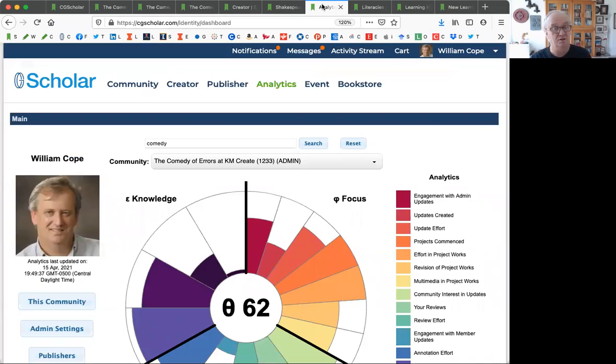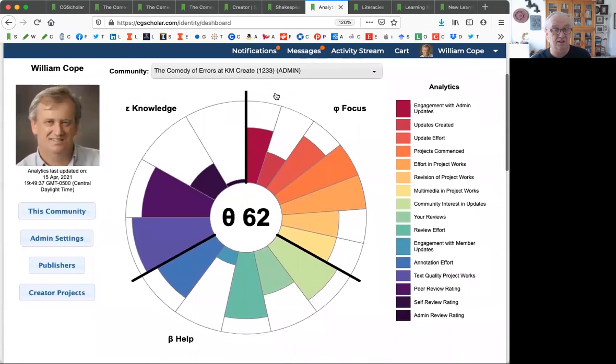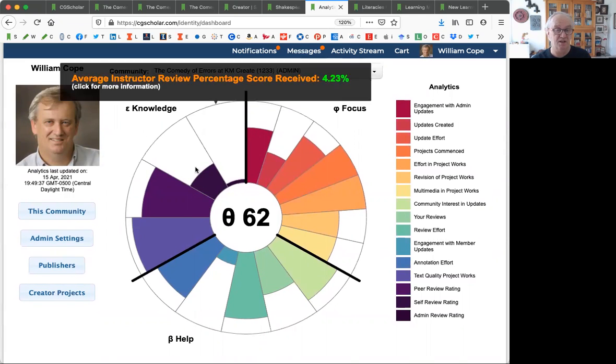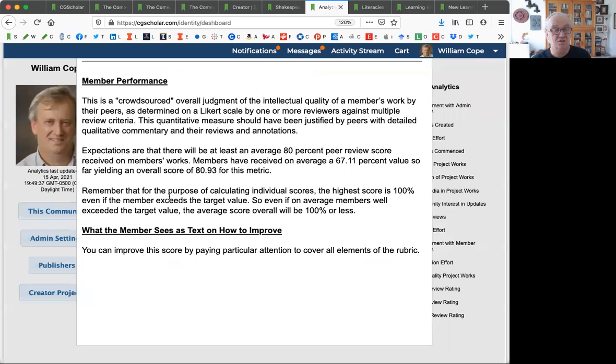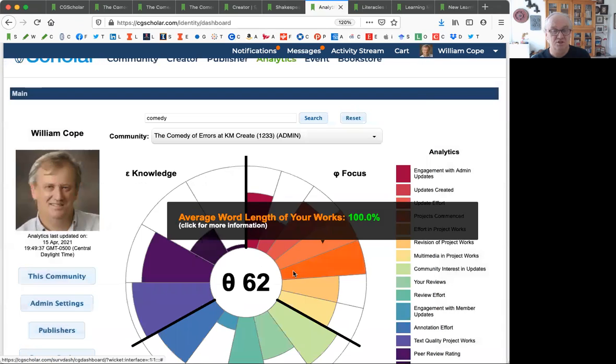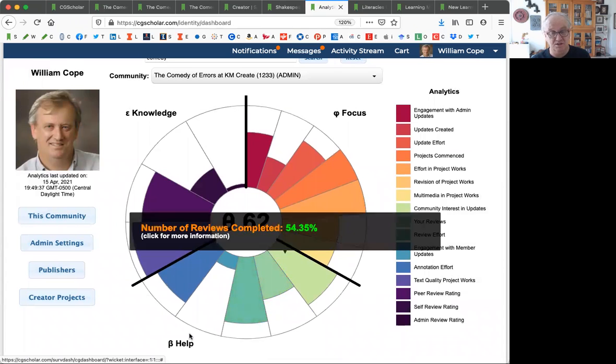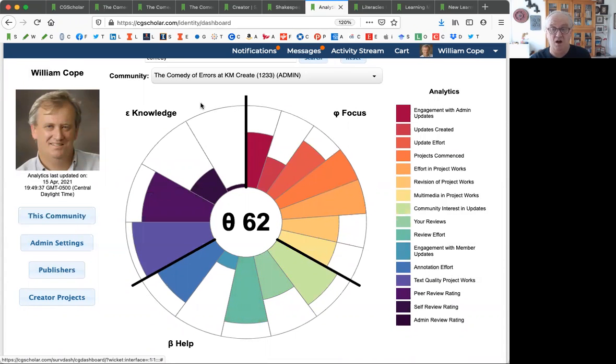Now, what we're doing along the way is we're looking at everything these students are doing in another one of the Scholar apps called Analytics. So this is actually a view of the whole class. Every student has their own version of this visualization. And if you mouse over it, you can see exactly how the analytics is measuring you. You start off with 0 at the beginning, and the outside of the circle is what the teacher has defined as the learning objectives. That's 100.